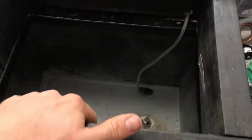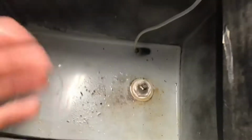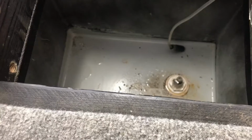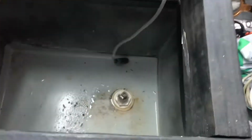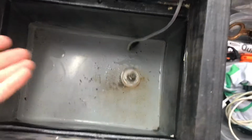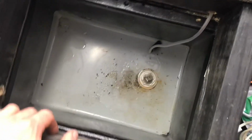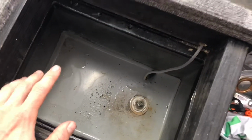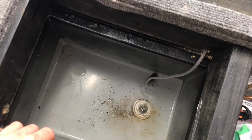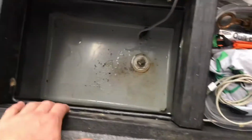It was worth it. And here I have my live well, which is, I want to say 5 gallons. I've never really tried to figure it out. I just kind of estimated, with an aerator in it. And I've never had a fish die in here, and I've had, I don't remember how many fish, but for like 4 hours, I believe, in here before, and it did just perfect. Never had a fish die.